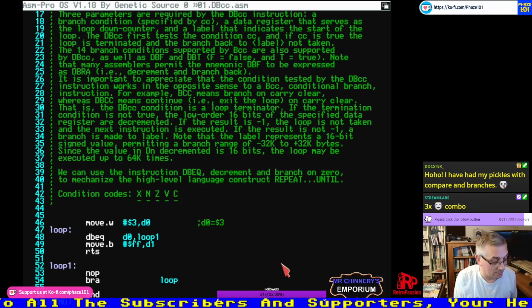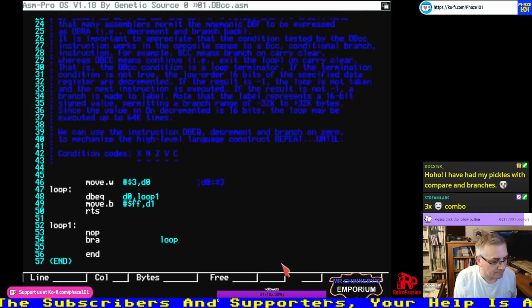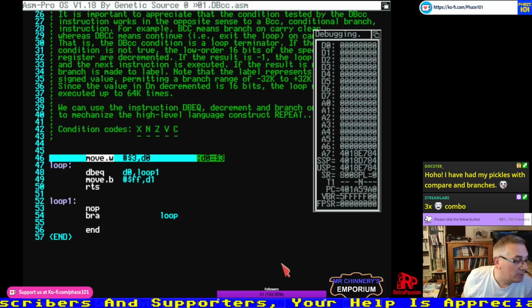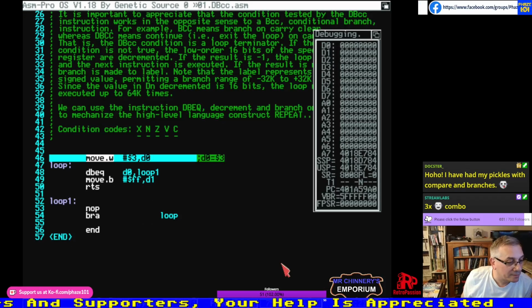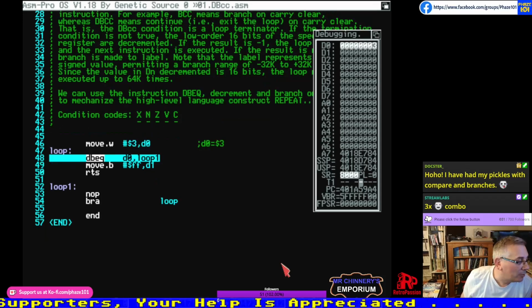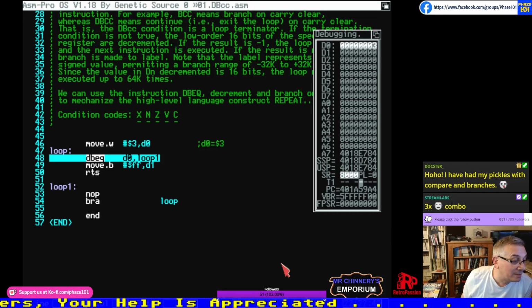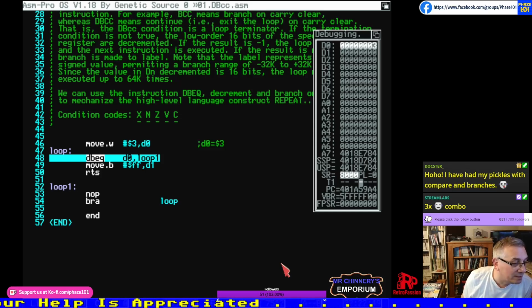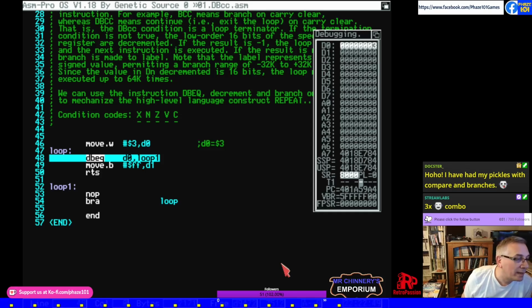So we move 3 into D0, right? What we are saying is decrement D0, the loop specified after the instruction. If it's not 0, we loop back to the loop. Basically, you're going to see D0 decremented. When it becomes -1, we exit the loop.